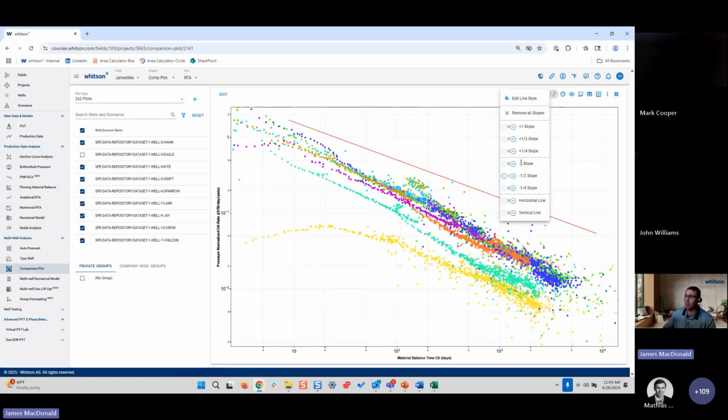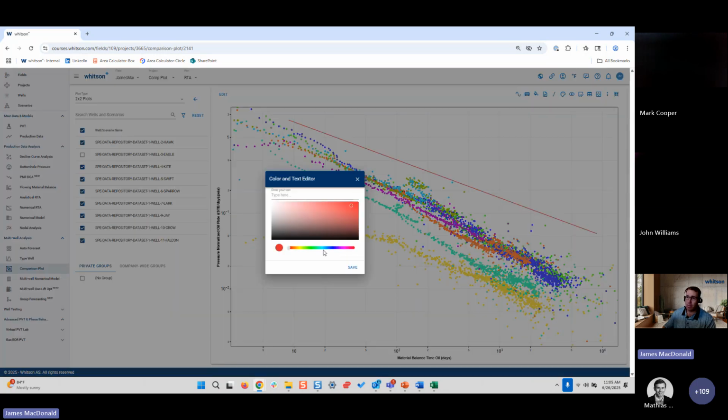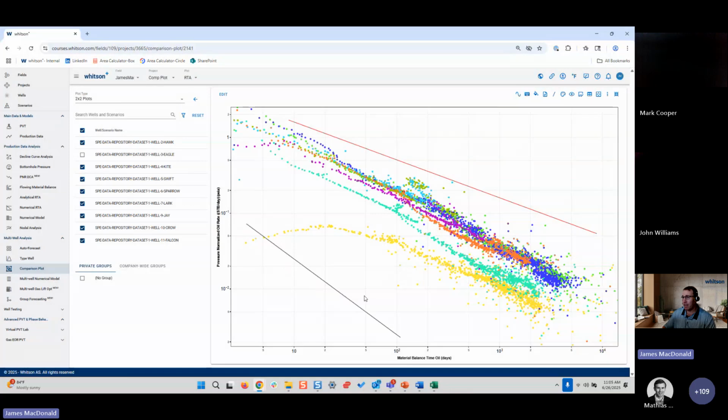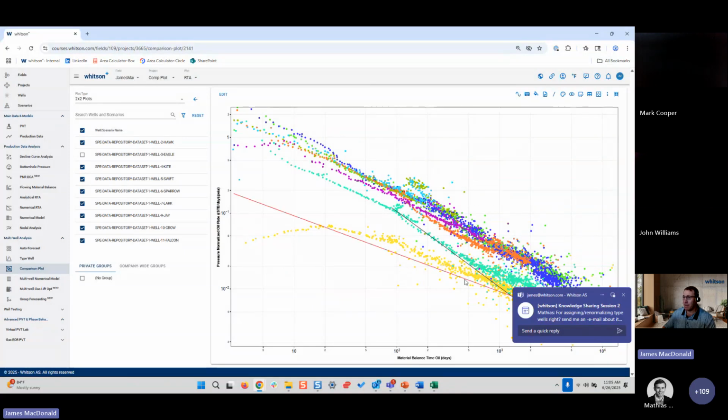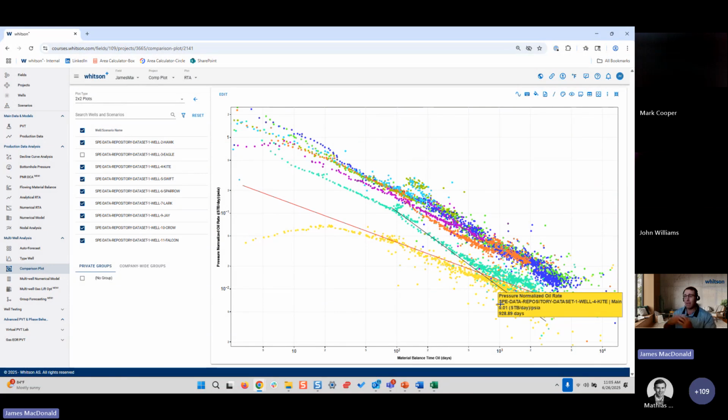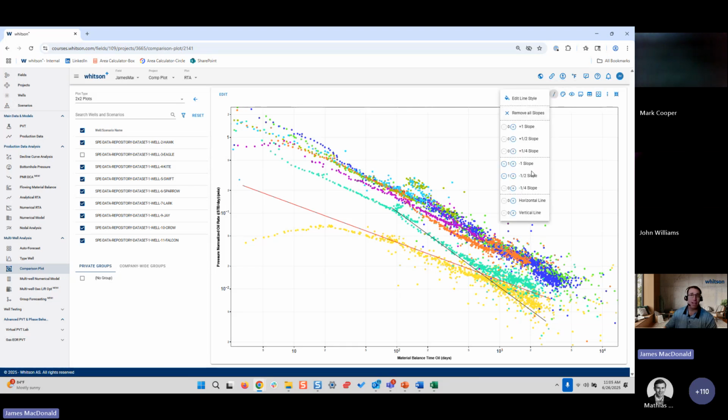And I can also come in here and turn on multiple, but I'll just turn on one unit slope. I'll make that a different color, put that on here, and then start using that to compare where my data might be telling me there's that transition point from a more transient behavior to a more boundary dominated behavior. So then, just the ability to turn on multiple interpretation lines, or slope regime ID lines, was one of the things that came in here in the last couple of months.